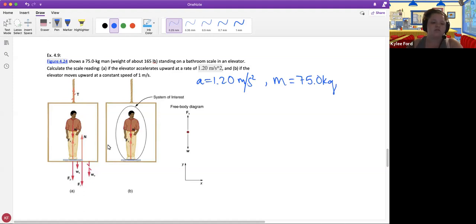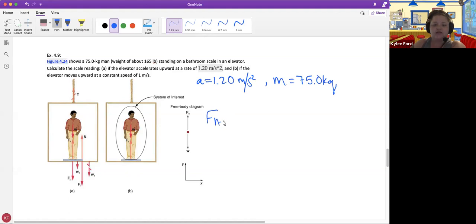All of these forces are external forces, and we are really just concerned with two main forces here, and that's what it shows here. Our system of interest is the guy, and we want to know how much he will weigh on that scale when the elevator is moving. So we have a free body diagram, which is pretty simple here: just the force from the scale onto him, and the weight of the man. Again, we will need to construct an equation of our force.